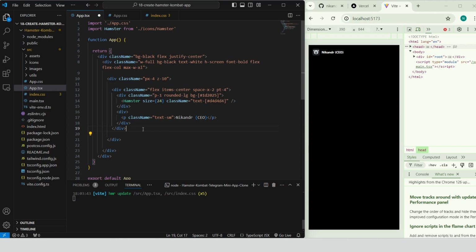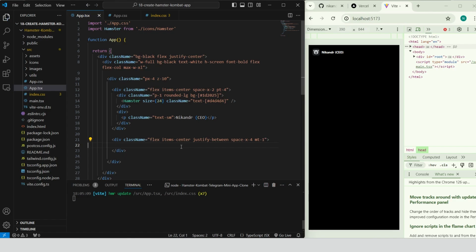Inside this div, we include a hamster icon component with a size of 24 pixels and a text color of a specific light shade. The second div contains a p element with text-sm, which sets the text size to small. The p element displays the text Nikander CEO.